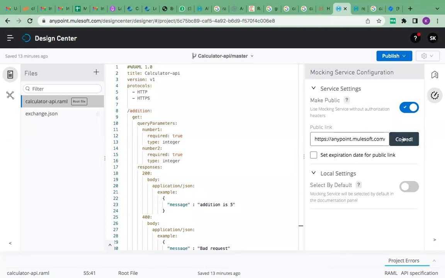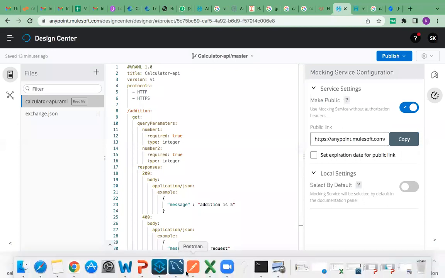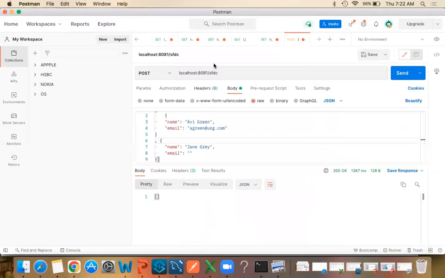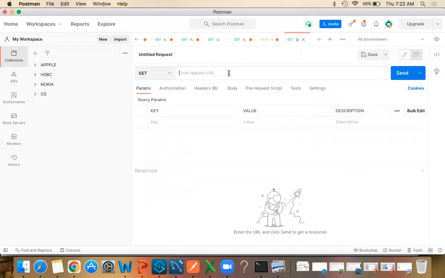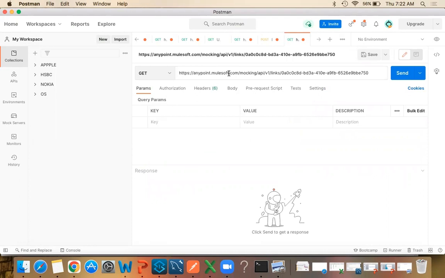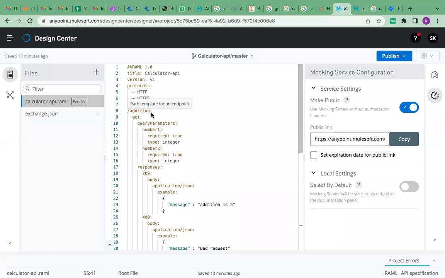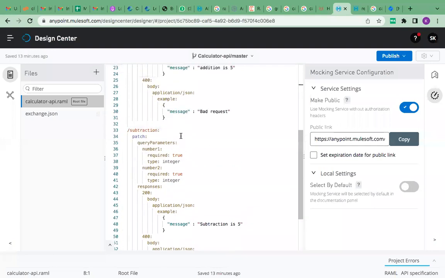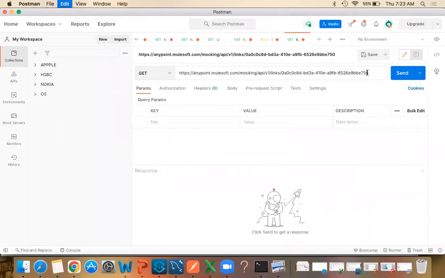Now I am going to copy this. I copied. So I got one URL. Now I'll go to Postman. If you want to test your applications, we can use this Postman. So here you just paste this. Okay. And what is the result? If we want to test addition, we need to provide addition details, or we created subtraction right now. Subtraction, I'll paste. And we need to pass number one, number two, right?